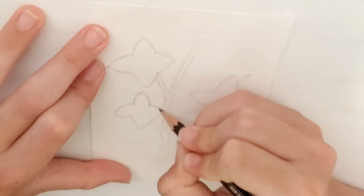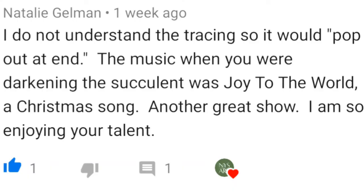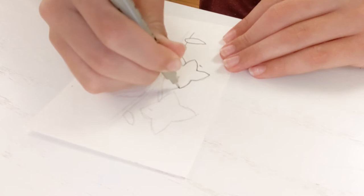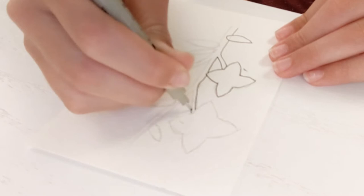Now I used my 05 micron pen to outline the rough sketch. In a previous video someone asked in the comments why I go over with the pen. I go over with the pen for a few reasons. First, it helps you, the viewers, see what I am painting over more clearly. Tracing with pen also helps the lightness in the watercolors stand out against the white of the paper. Feel free to shoot me a comment down below — you can ask questions, say hi, or anything else and I'll get back to you as soon as I can.